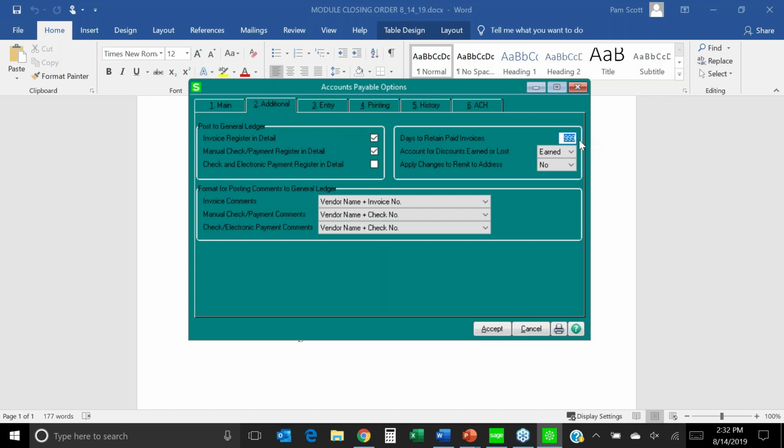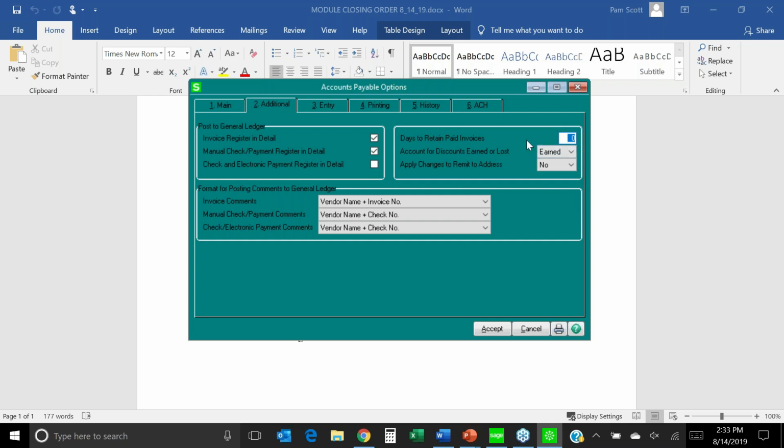If this accidentally gets changed to 0, the minute you do a period end processing, all of your paid invoices are going to be purged out from the system, and you can't go back in and see those on your invoice tab in vendor maintenance.